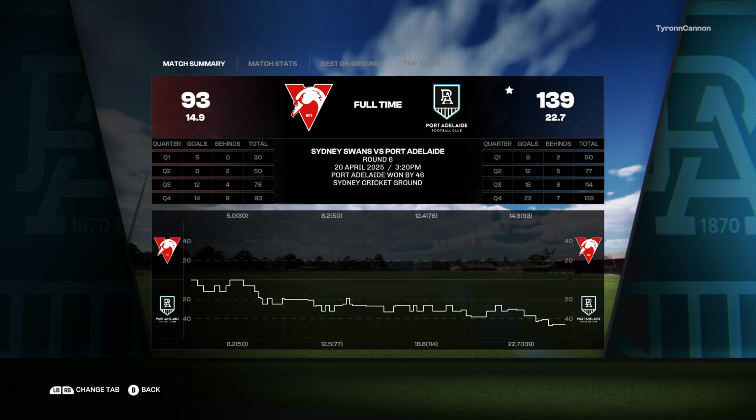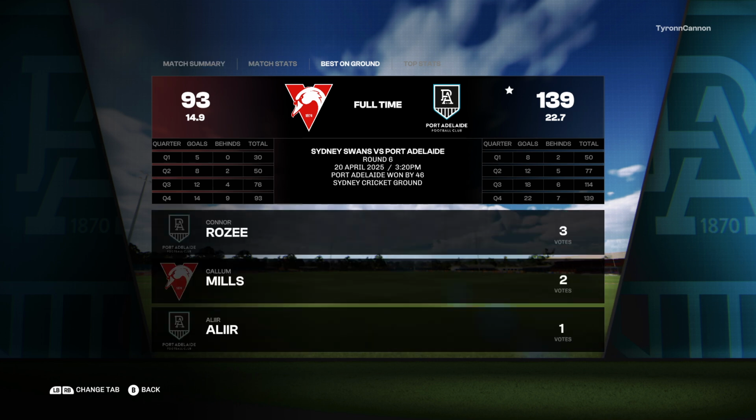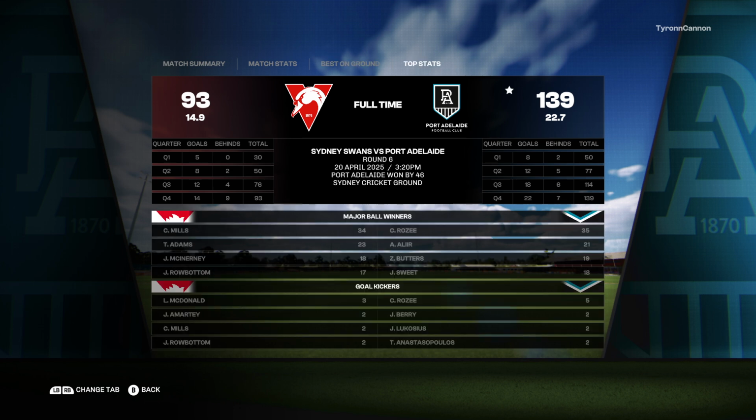Now we travel to the SCG. It was 8 goals to 5 in the first quarter. A little bit outrageous, but Connor Rozee, returning from injury, got the 3 votes. Callum Mills got 2 votes. Alir, another vote for him. Rozee had 35 touches and 5 goals, was outstanding. Callum Mills, 34 disposals and 2 goals. Alir had 21 touches and was incredible at centre half back.